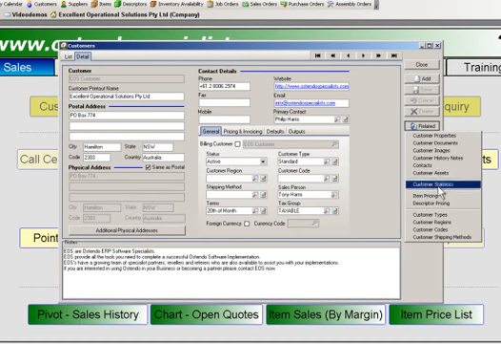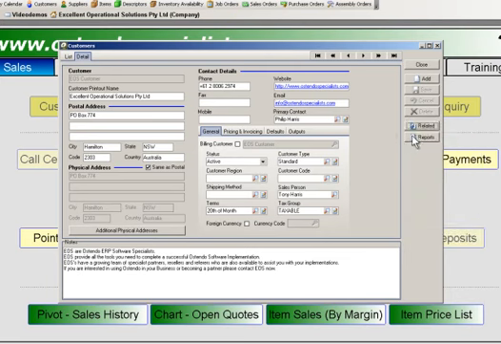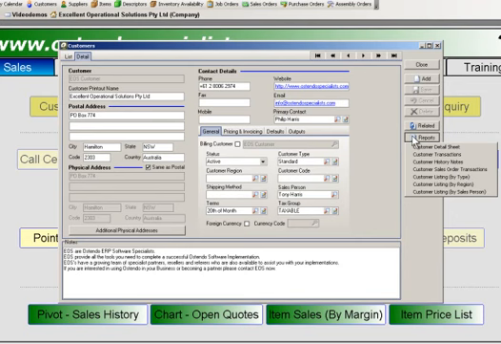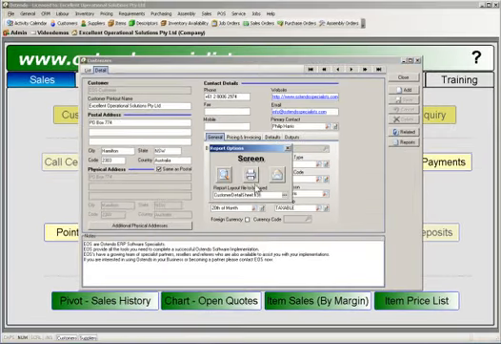We might also want to look at this customer specific item pricing for this customer, or customer specific descriptor pricing for this customer. Having a quick look now at the Reports menu, we can see that there's various different reports here. Again, because we've just created this customer, we're not going to have much information as far as transaction or history or those sorts of things, so let's just have a quick look at the customer detail.